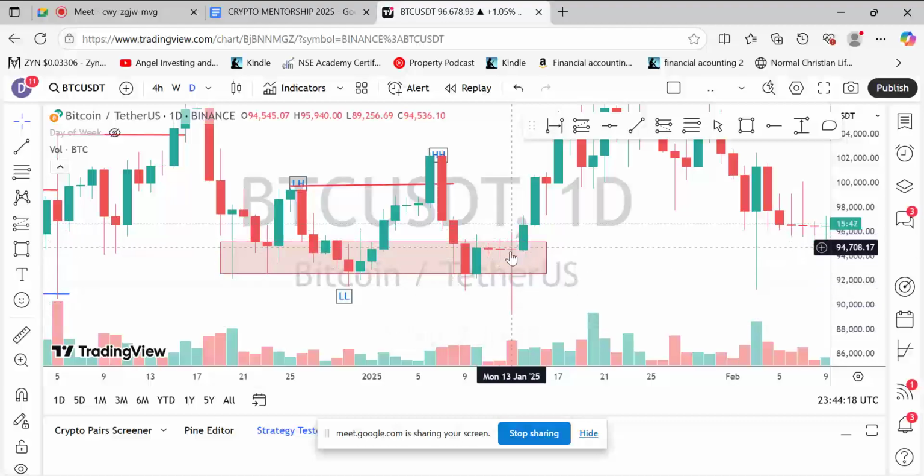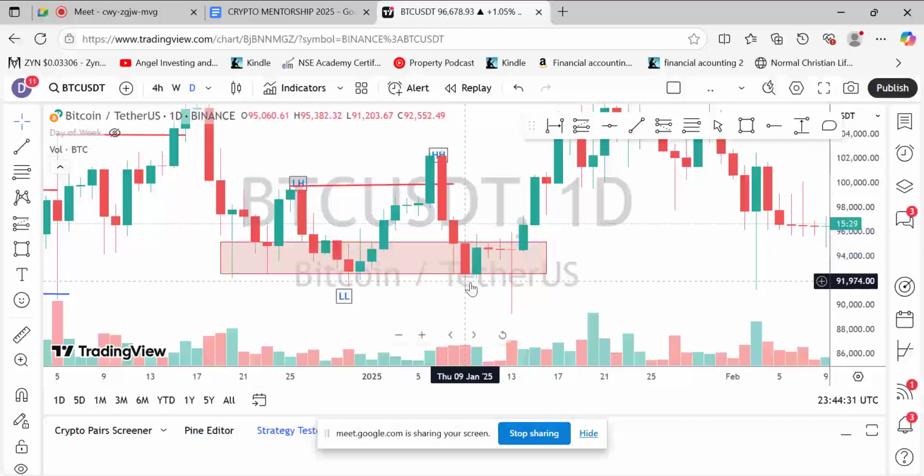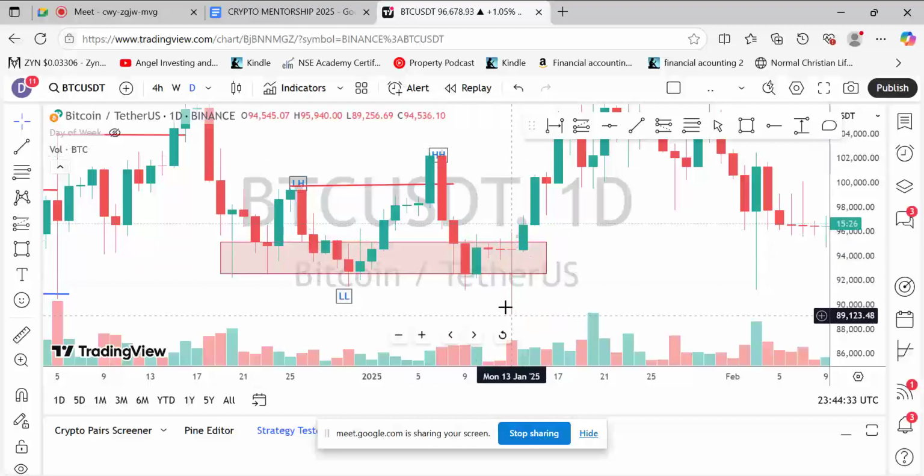When you see this particular signal, when you see a combination of sign of strength on the daily, remember it's on the daily, not 4 hour, on the daily, when you see sign of strength combined with a retest and hitting stop losses like this, you can actually enter with all your money.